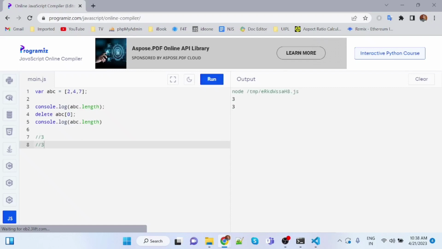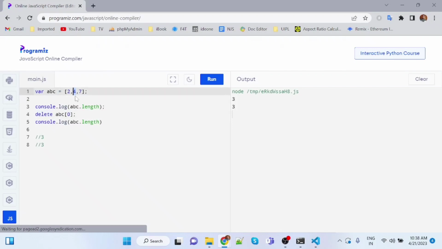Yeah, this is happening because the delete keyword in an array only deletes its value, but the memory is still there, and that's why the length is 3. If we are deleting the 0 index value, meaning 2, there is an empty value present there, and the indexing stays the same.